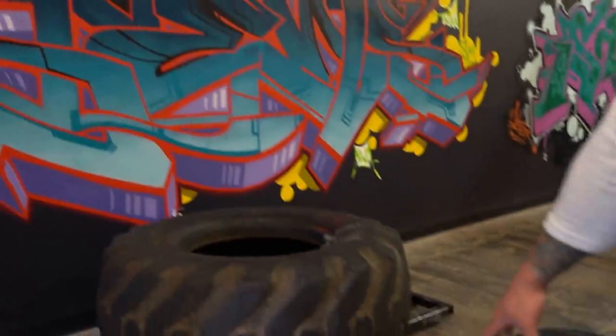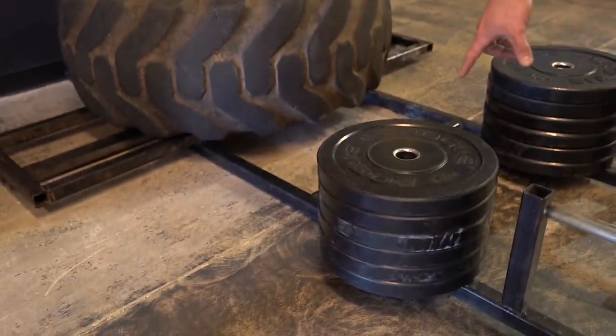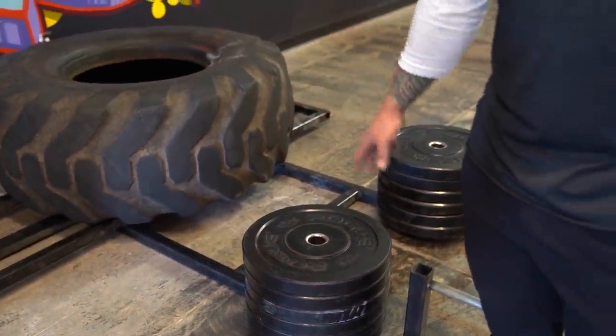How do you use this to build muscle? So we're talking about hypertrophy — actually putting on size — so typically some higher volume. I love this implement because I don't have a leg press in my gym, so I use this as my leg press. There's going to be some upper body involved, but predominantly it'll be in the quads, legs, hips, and glutes. To standardize it, pick the same weight consistently. This is a 450-pound tire — just count the plates added on top. Plates plus the 450-pound tire equals your working weight.